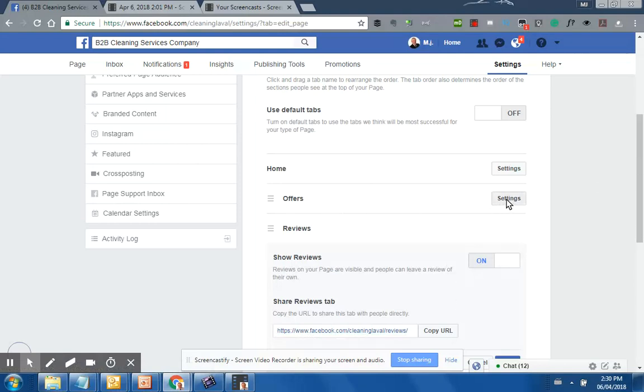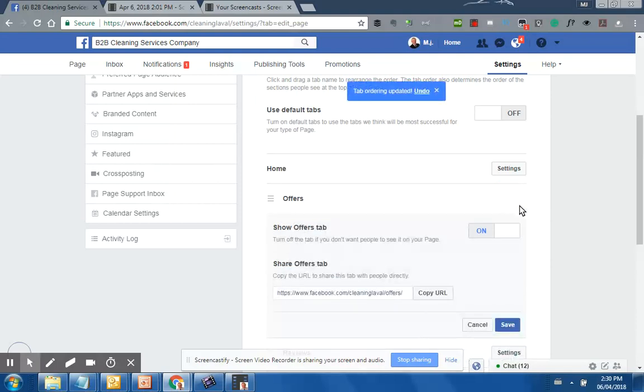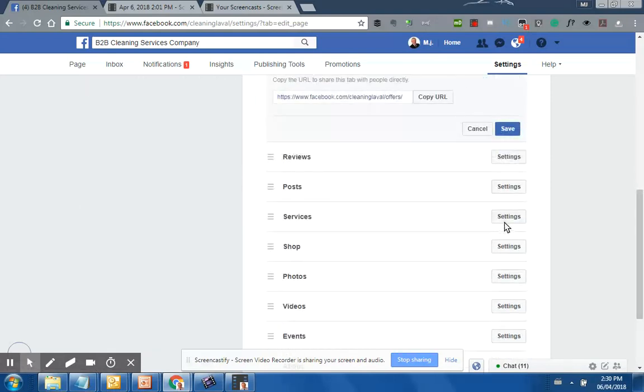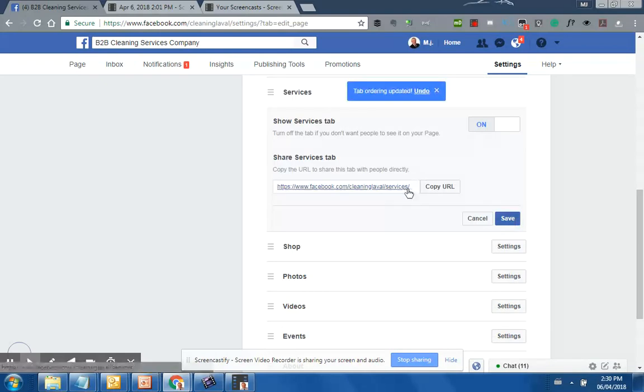You can do this for offers. If you have offers, and let's say you have an email campaign and you want to send people to your offer, well, guess what? Send them to your offer page. If you're promoting a new service and you have that set up, you can set up an email campaign, or you can go on LinkedIn or Twitter and say, hey, click on this and look at the new service we have available to you. If you have an online shop, you can do the same thing.